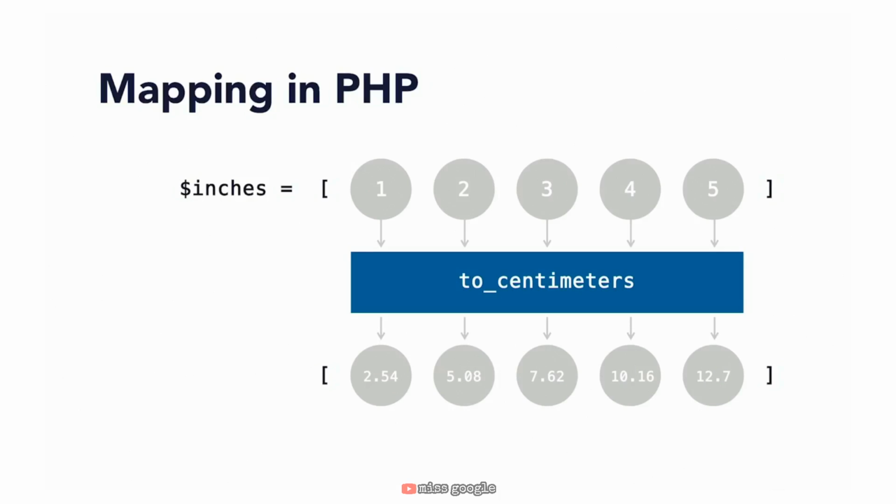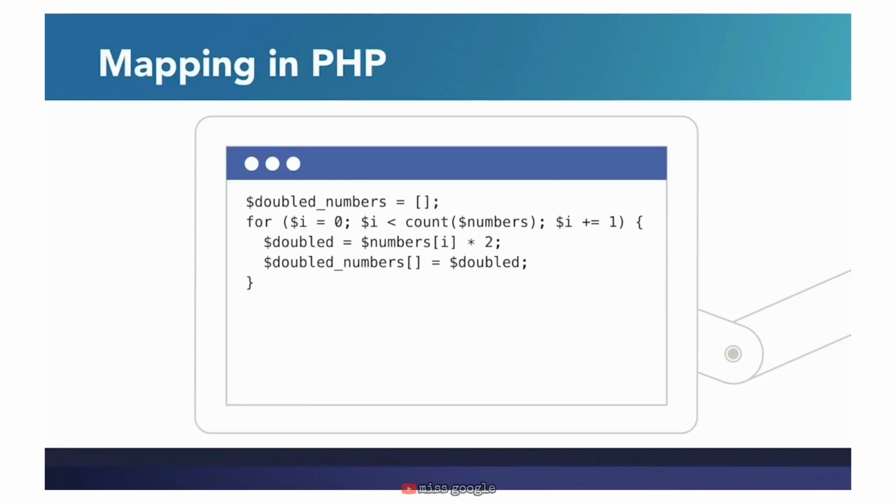Or we might want to convert an array of inch measurements into an array of centimeter measurements. Or we might have an array of person objects with name, age, and job attributes, and maybe a lot more data as well, and we want to convert this data into an array that contains only the people's names. The typical way of doing this, and the way that many of us first learned how to do it, was to use a for loop and an index variable to loop through all the elements in an array and push modified elements onto a new array, or worse, modify the elements in place.